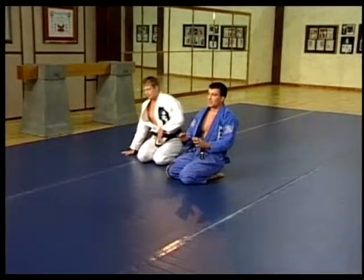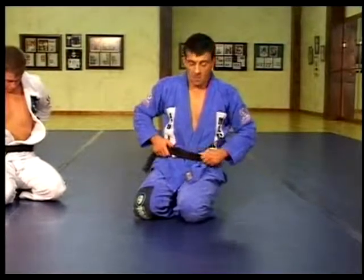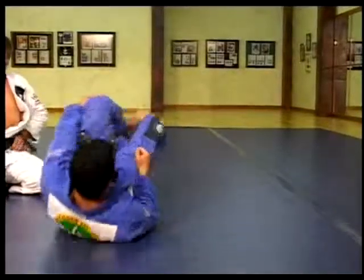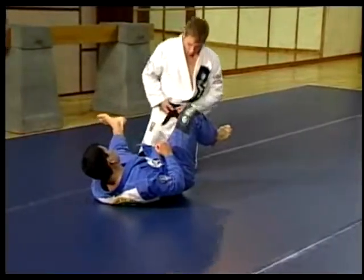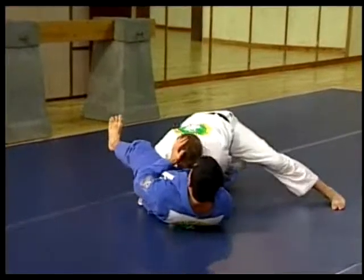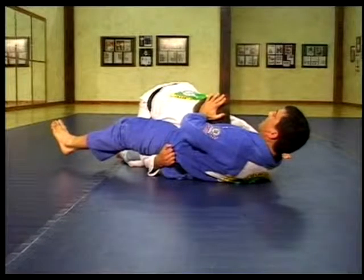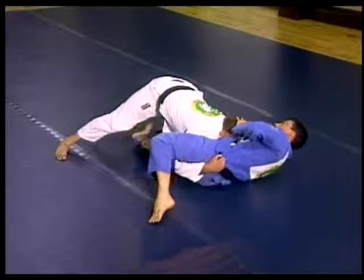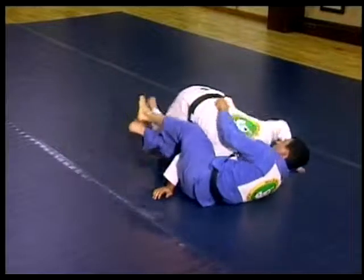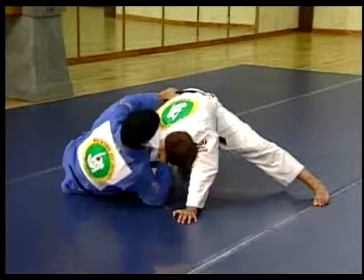Now let's finalize the crucifix variation. One more time from the beginning, defending the guard against the one leg pin. Partners here, go. See, that leg has to be below the shoulder. Press on the head, go ahead, keep moving. See how I turn and squeeze. Keep going, keep going. Control the belt. See how I'm keeping the knee tight? I control the belt, move my body.